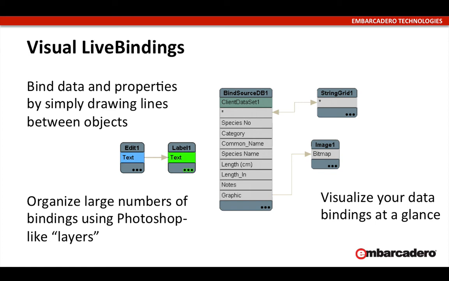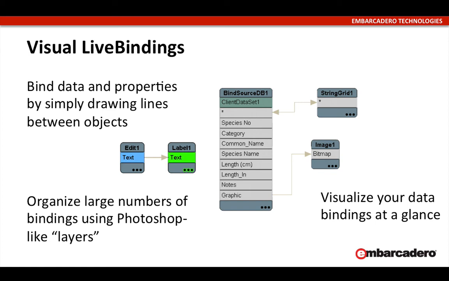So, Visual Live Bindings and the Live Bindings engine provide us a much more flexible way to be able to display and get data to the screens. Now, this is great because for developers who've been using the VCL for a while, you may have controls that you want to be able to reach, but you've never had a data-aware version. Well, guess what? Using Visual Live Bindings, you now have.